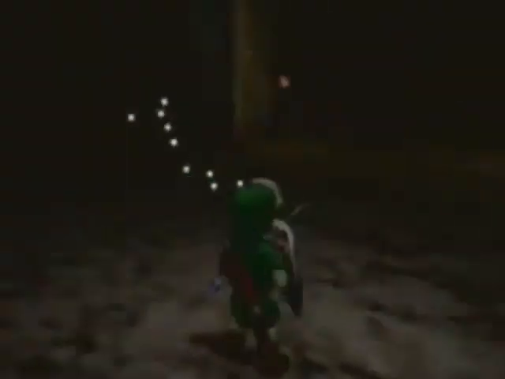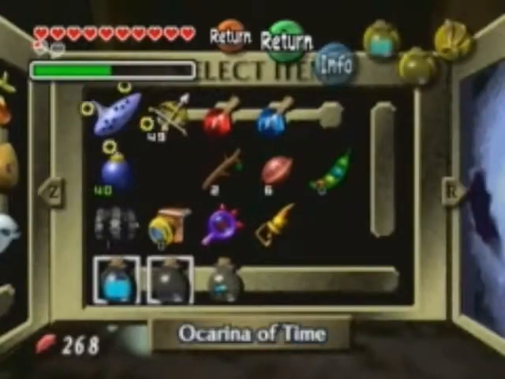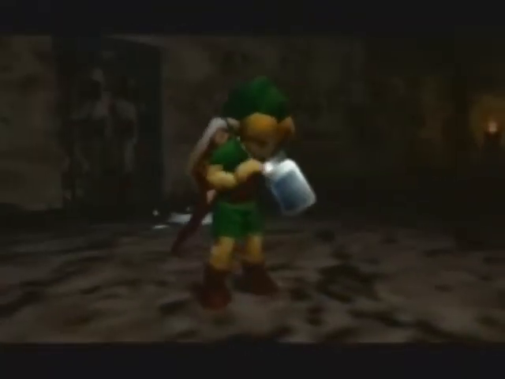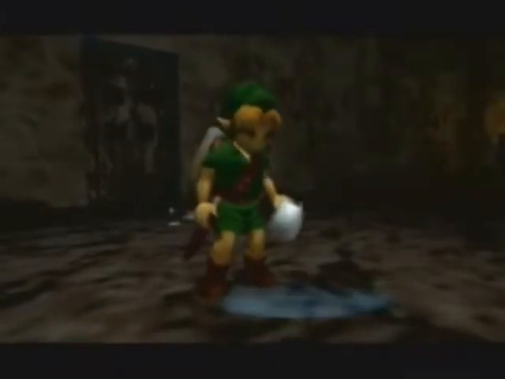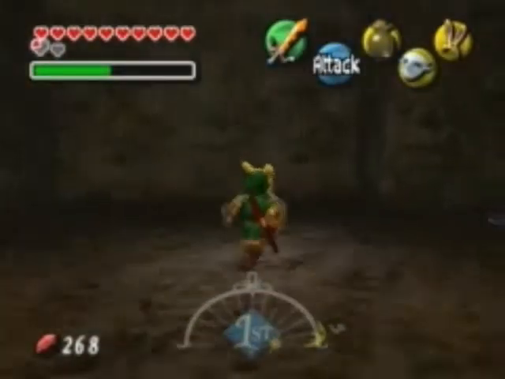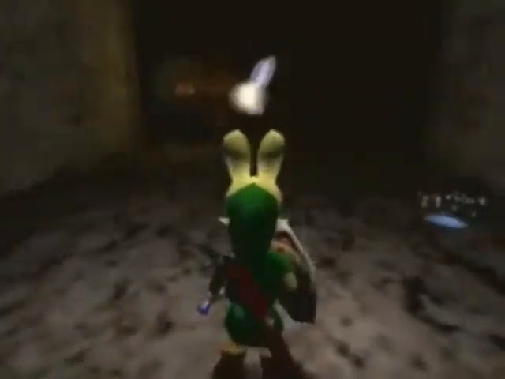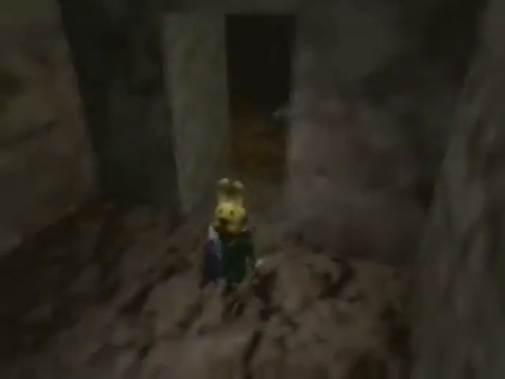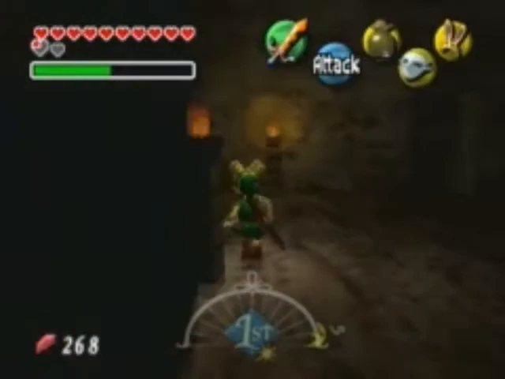Well, there are no more Gibdos along the pathway, so we will speed this up a little bit. Get our Zora mask back out. Get rid of the lukewarm spring water. And let's go. Okay, running. I'd hoped to get to the payoff for this entire place by the end of this segment, but I don't want to run on too long.